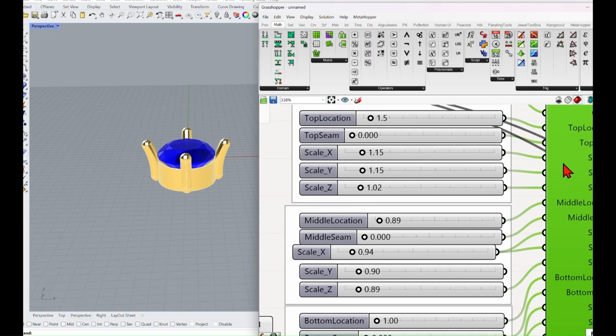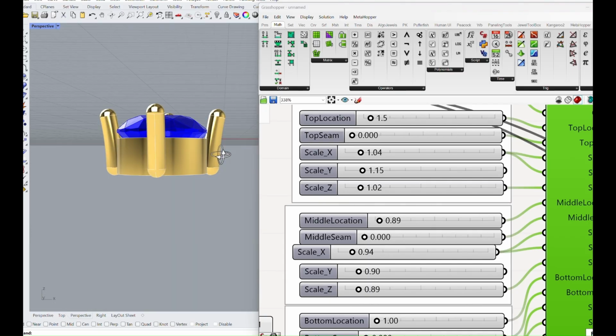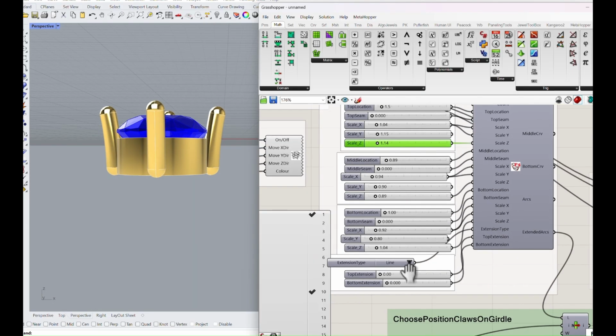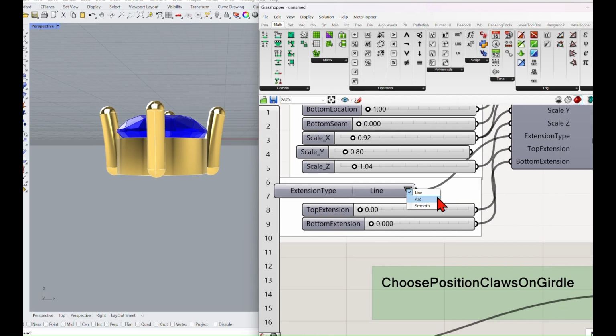And let's adjust the top. What I'm doing is creating both of them in the right direction here, and we're going to go up a little further, and we're going to extend the bottom slightly.